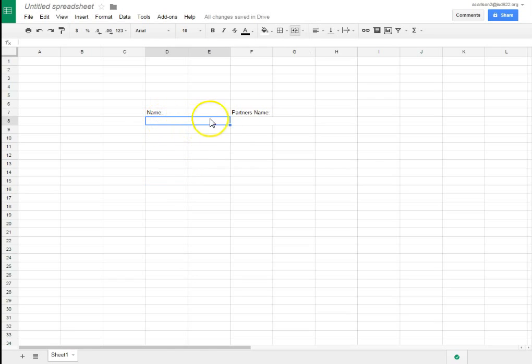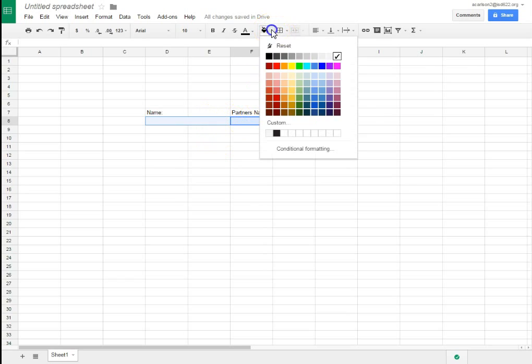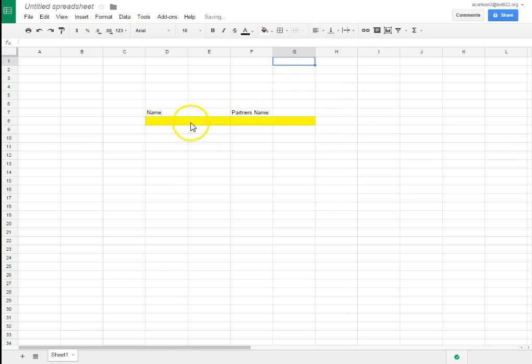Now, let's say I want to indicate to these students, I want this stuff to be yellow. I want it so that you see, hey, these are yellow, that means you need to fill in your name. So unfortunately, the problem is when they type, even though you formatted the background, it's not going to change. And of course, why should you expect it to change? It's just a cell that you colored. Well, conditional formatting does actually give you the ability to change that background, change how you're filling it based on what's going in there. So let's do an example here.